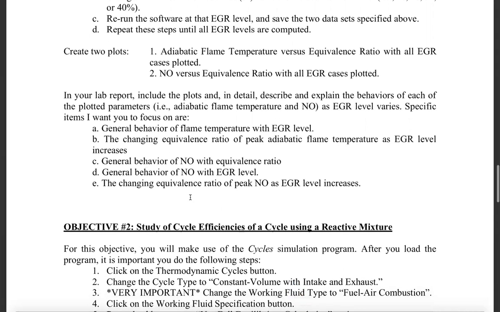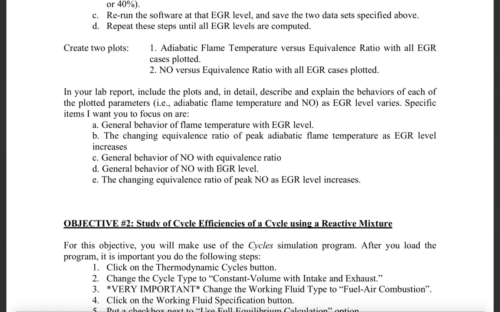And again, we'll be talking about all of this in class. You don't have all the information to be able to write up your lab report right now, but we'll be discussing all these and basically providing the content that you'll need to know for your lab number 3 write-up in class over the next few weeks.